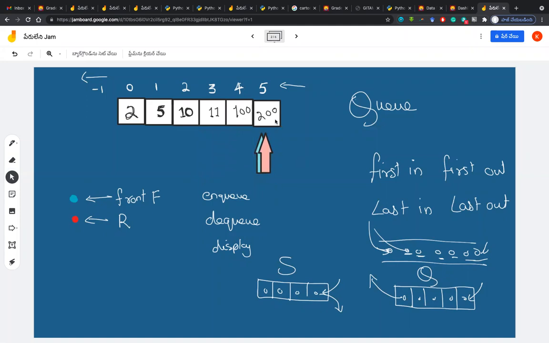So if you want to put more enqueuing, you should produce an error: overflow. If you are trying to do more dequeuing, you can say it is underflow, or the queue is nil, or you can say the queue is full. For example, now your friend is still here and you have finished all the elements to be inserted, and still you want to enqueue it. Nothing. It will come back and say the stack is full. Sorry, the queue is full. You cannot insert more.